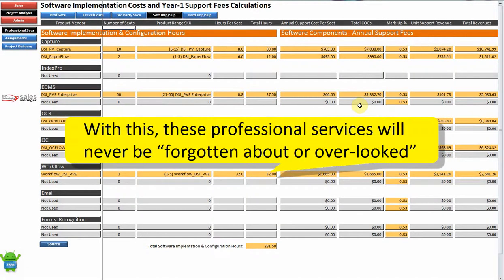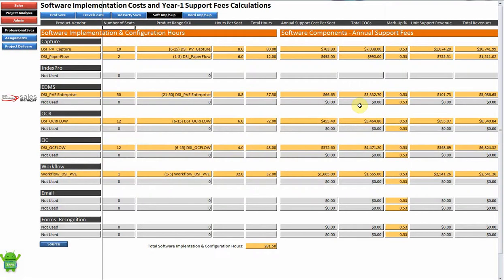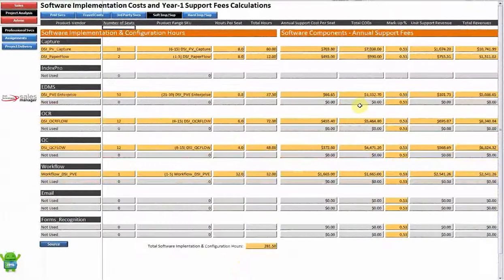It has been said at times a salesperson will deliberately leave out some of these services to help reduce the price for the project. Additionally, you see that the annual support cost for each item has been automatically generated. Just as with installation, implementation, and training, these costs will not be overlooked. We will review the professional services pricing in great depth in a following video.